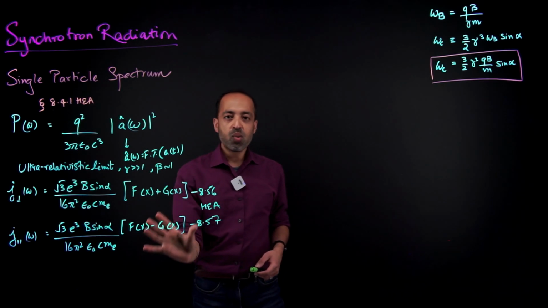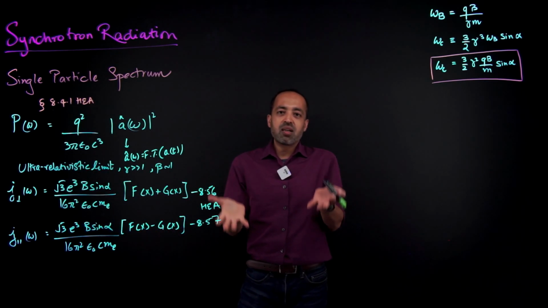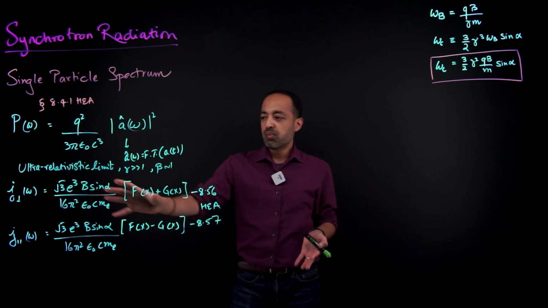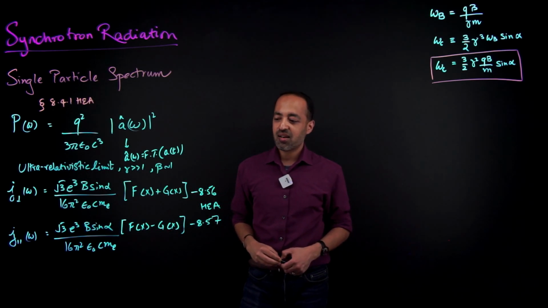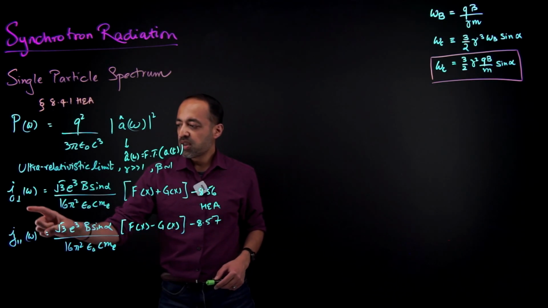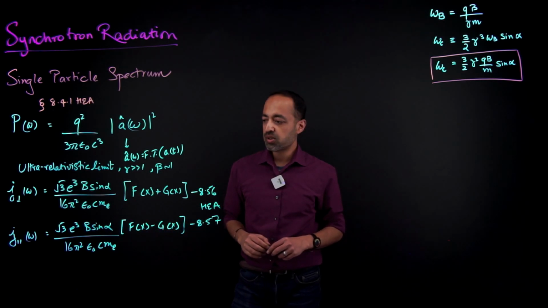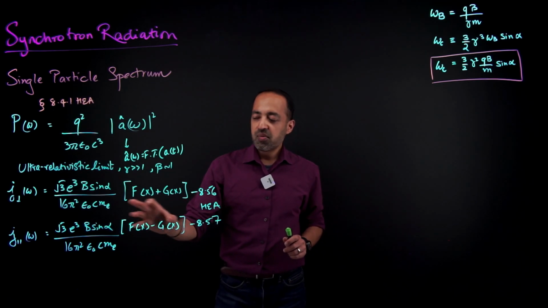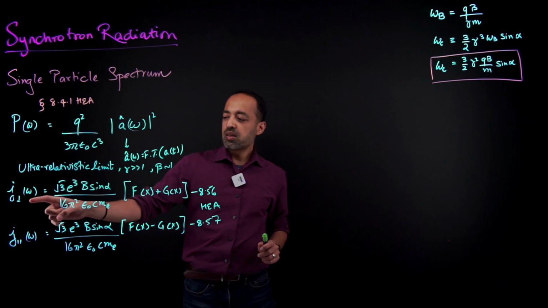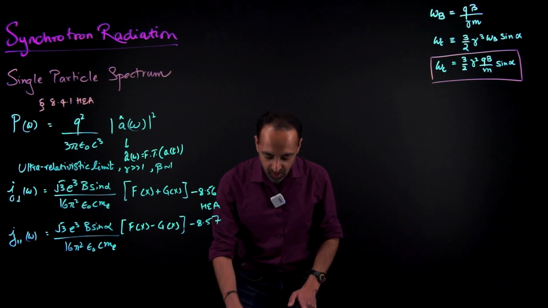This stuff, what is this stuff? This part just tells you the absolute scaling of the power. This part is the interesting part because this is what actually contains the spectrum. Why do I have two of these? These are two polarizations, two orthogonal polarization directions. When we calculate the total power, which is mostly what we're going to be interested in, we're going to add these up. Okay, so what are these F's and G's?